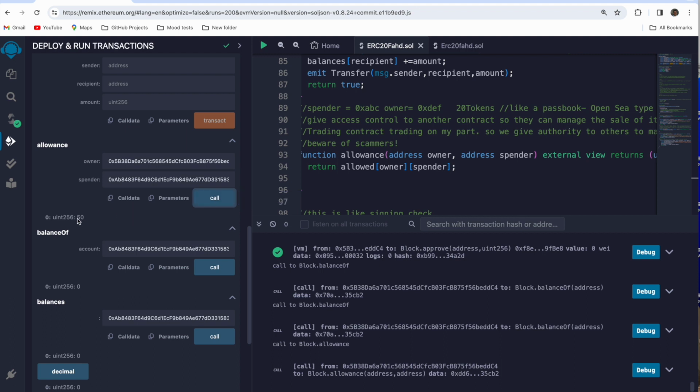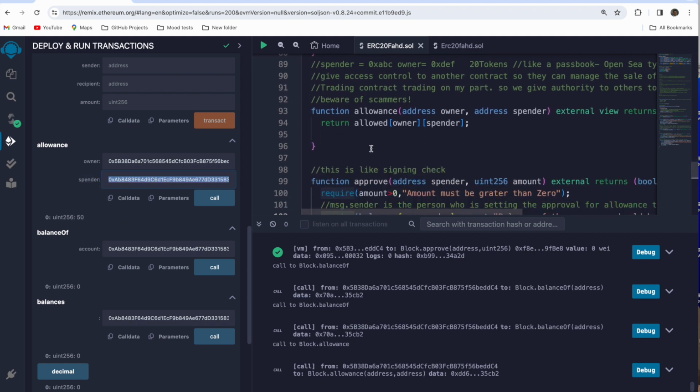And you see, it basically tells you that this particular owner, which happens to be the founder of the smart contract, has allowed this particular spender to spend 50 tokens on his behalf. So this owner has given a check to this spender of 50 tokens. And this is exactly what the allowance function returns us. It returns us the mapping, the allowed mapping, that how much has somebody allowed somebody else to spend on their behalf, or how much has somebody given a check to somebody so that they can encash it. So this is how the allowance function works.